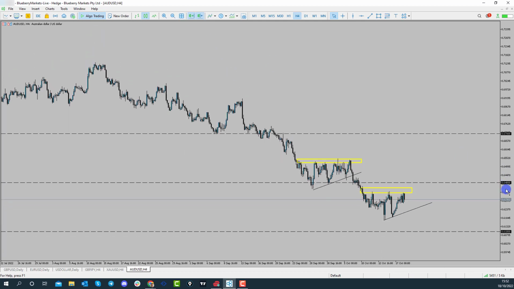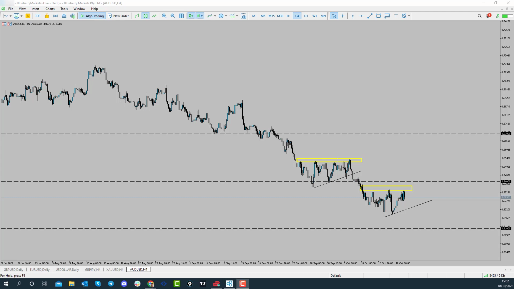One thing I'd be looking for is, one, how is price reacting here? Because that could be an early indication that you could look for opportunities for sellers. Two, if price breaks out of this recent trendline support, could that also mean that sellers are pushing price down towards the 0.61 handle? If price trades higher, so if we trade through 0.6300, through 0.6400, and even through 0.6550, which are these highs, then I think we have to change our mindset of where price is going to go. But that's what I'm looking for here on Aussie US dollar.